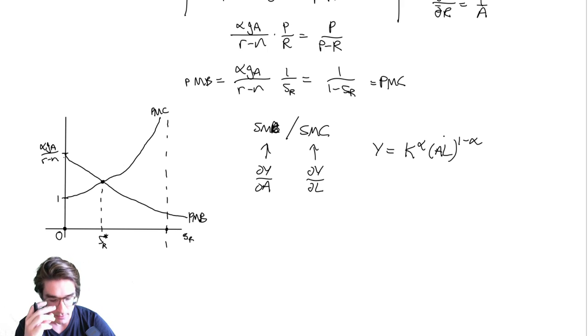And what happens then? We've seen this almost exactly. We know right away that output goes up because of the direct effect of A. We also know that because there's more production, there's more investment because it's proportional, and that means the capital is going to go up. It's not going to go up necessarily in proportion to AL, but it's going to go up and regain that proportionality to AL. So there's the initial effect and then the induced effect in capital. We saw that question. So it's not gonna exactly be del Y del A because that's only the initial effect.